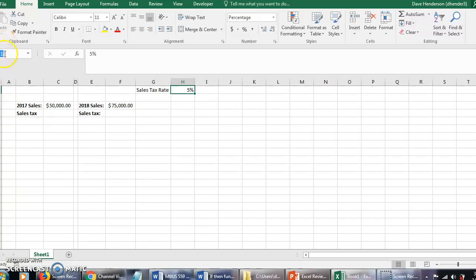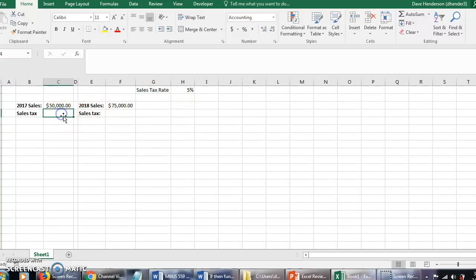I'm going to click right over here in my Excel. Of course, you want to have Excel open, probably be following along with me. And I'm going to type in sales tax, like that, and then hit the Enter key. So again, all I did was come over here to H1 and type in sales tax. I don't care what you call it, and then you hit the Enter key. What that does is give us a named range. H1 is now a named range.